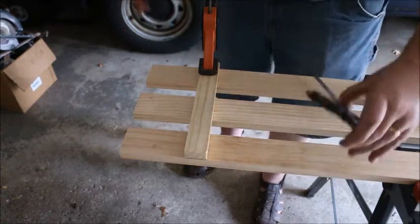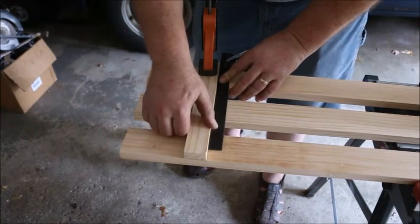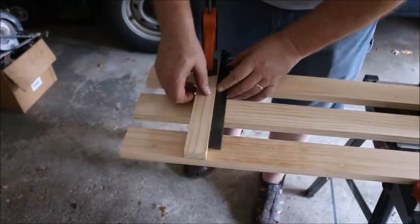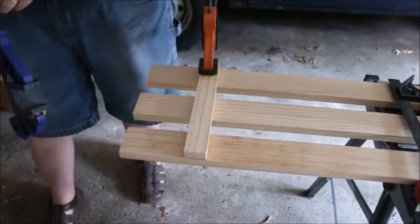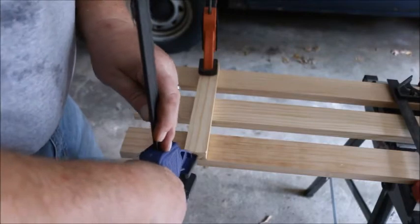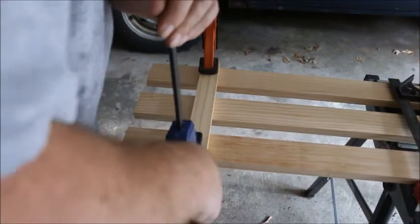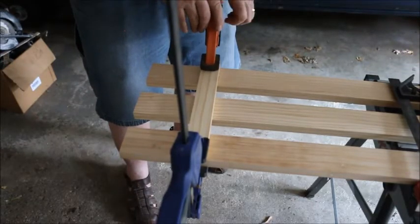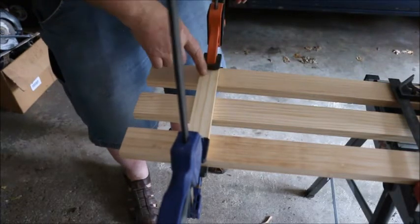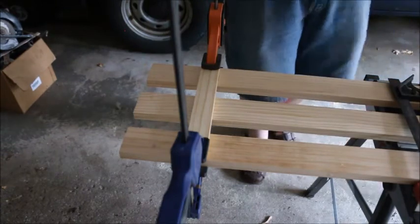So this side is flush with the edge. Then all I have to do is square it up. And if this one lands right on the edge, I'm good. If it's a little bit off, it's okay too. That way when I flip this over, I can put the screw in on this side and that side, and it will work just fine.